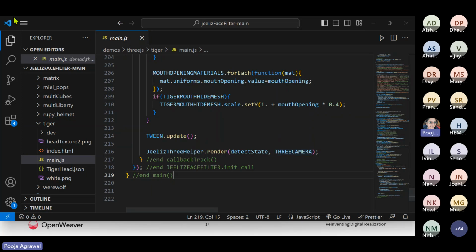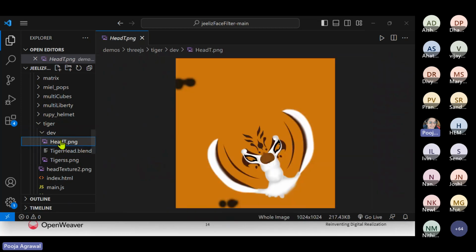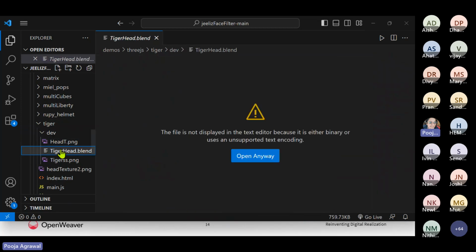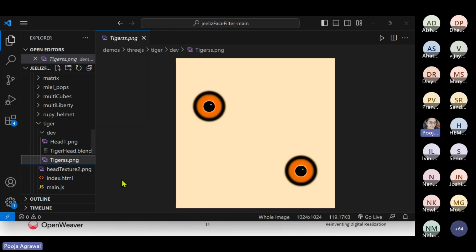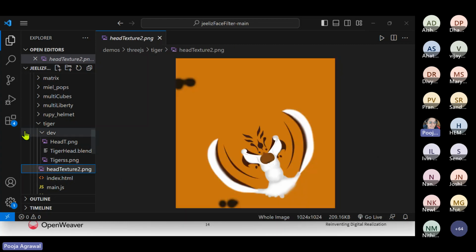This may look a bit complicated, but when you start working around it, it would start looking a bit easier. This tiger head.blend we have loaded in the dev folder. This file would only be opened in Blender as a tool. And then there are these tiger eyes, etc. and texture which are present in this particular first demo folder.